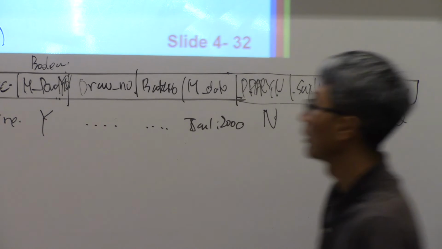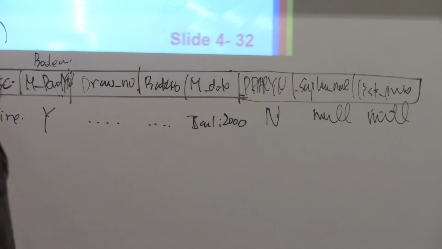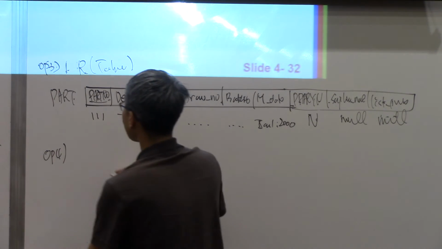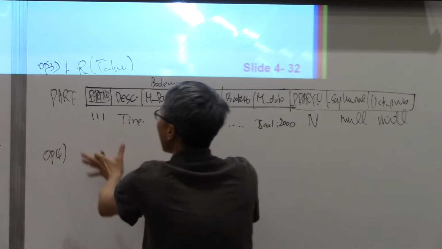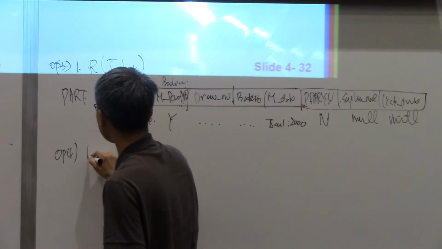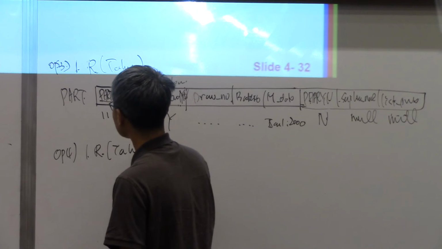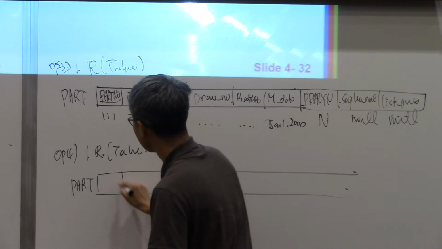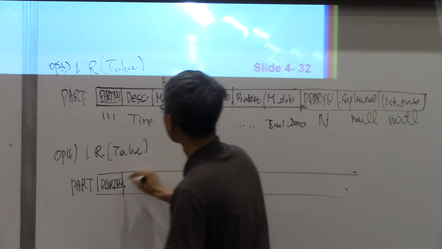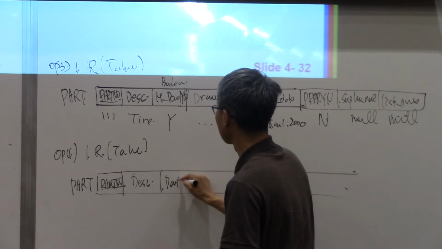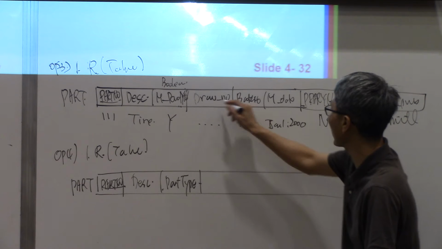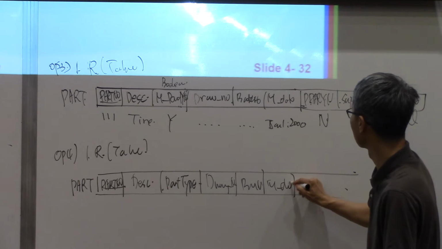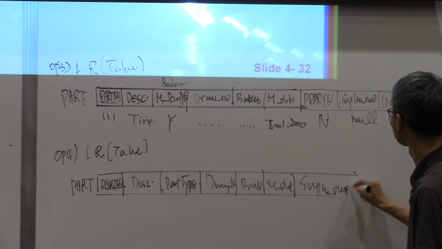Okay? However, there's maybe another option in case that is the disjoint. In case of disjoint, it should be either of them. Okay? So even in this case, it's not possible in option four, but in case that is the disjoint, we can select the one relation, one table. Same thing, part. We can create one table, part number, okay, DSC, and part type. Using part type, you can add drawing number, batch number, the date, and supplier name, and list price.